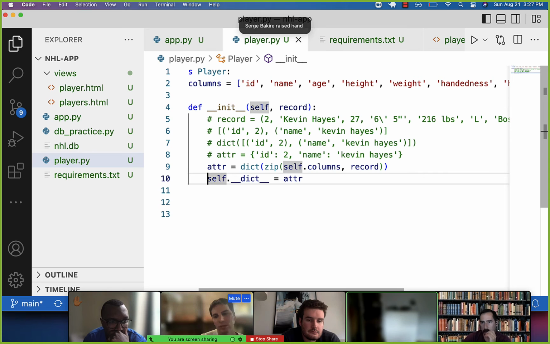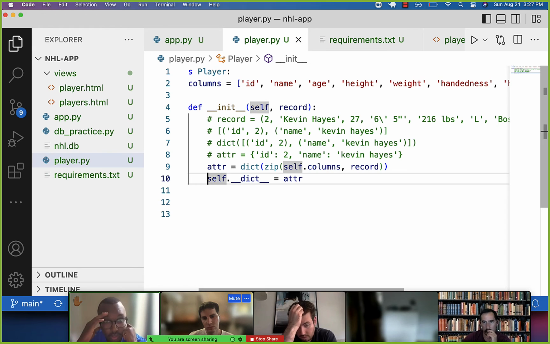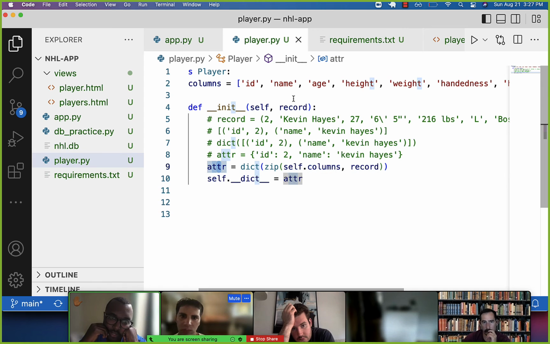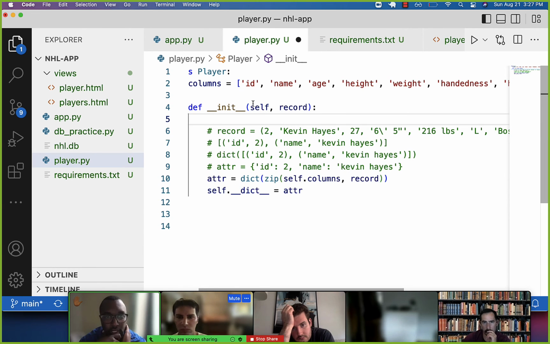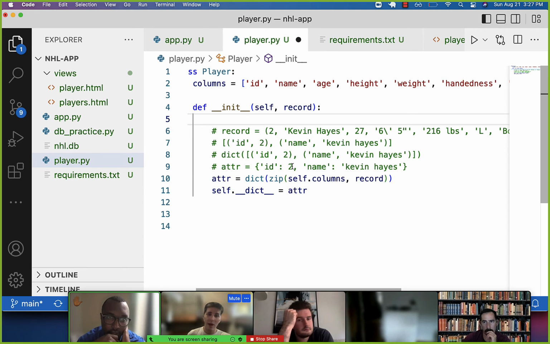Yeah, Serge. When you wrote self.columns, I still don't understand why it didn't put this data on the instance. If you put a breakpoint right after def init, self doesn't have any attribute. Oh, why are there columns here? So how can I do self.columns is the question, right? Yeah. I'll show you.